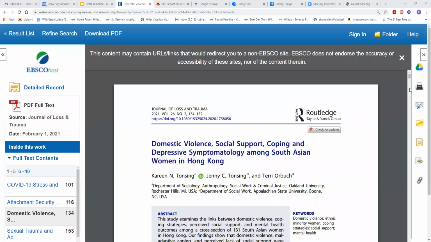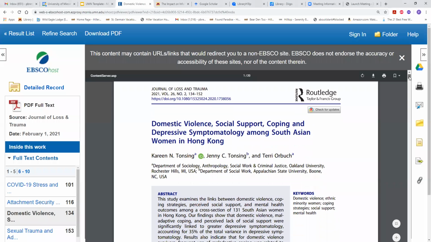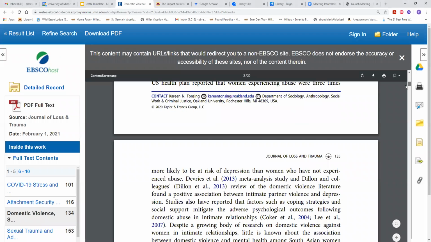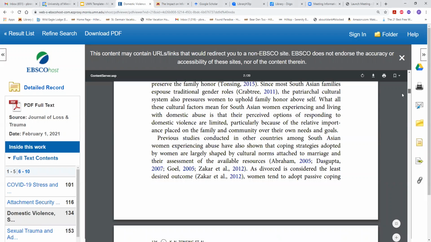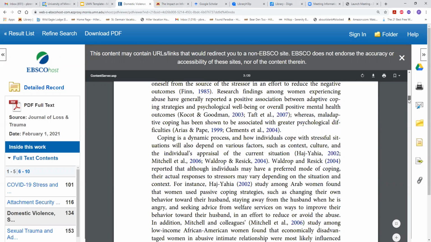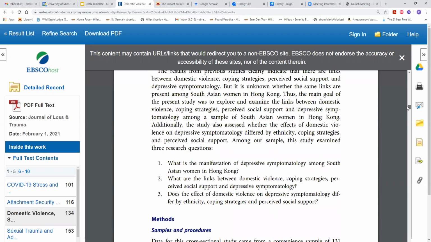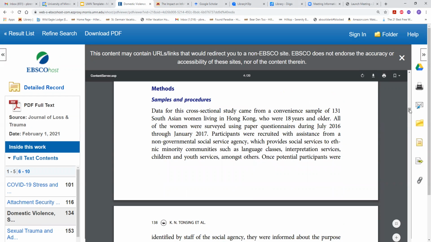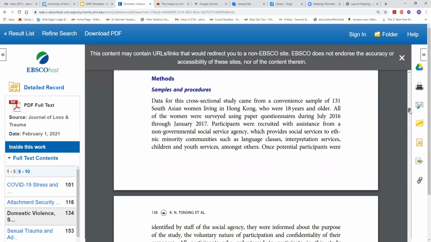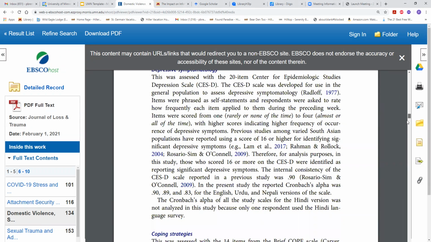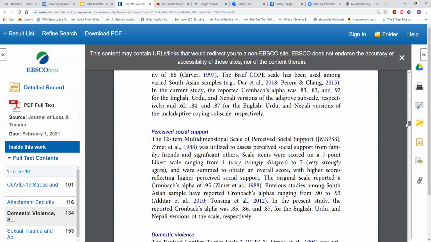So here we are in the full text of the article. So let's scroll through a little bit and see if we can determine what type of article this is. So we're scrolling through, we're looking at the article, we're picking up maybe some different keywords. And at a certain point, right, if we run across a method section, that's going to tell us that this is probably going to be an original research article, right? There's measures. If we scroll further, there's probably going to be a conclusion area. So we know this is original research.